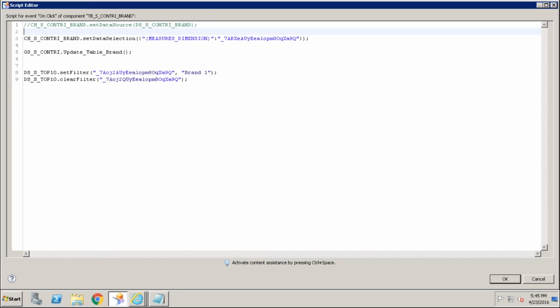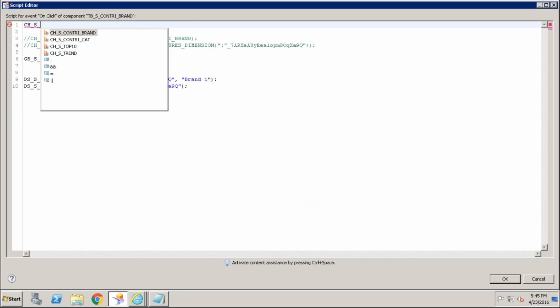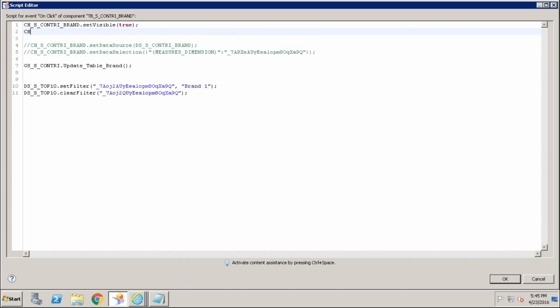We'll just set the visibility. The brand chart will be shown when we click on the brand button, and at that time the category chart will be hidden. So we can hide this chart by saying false.